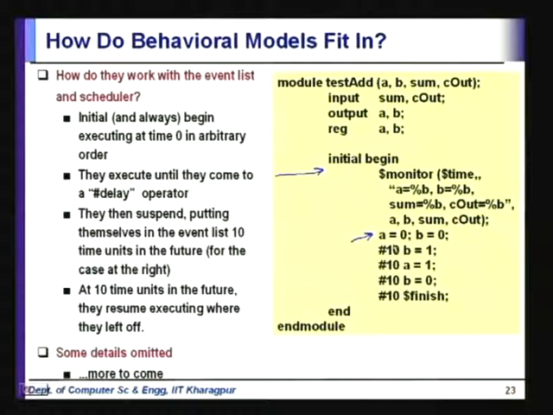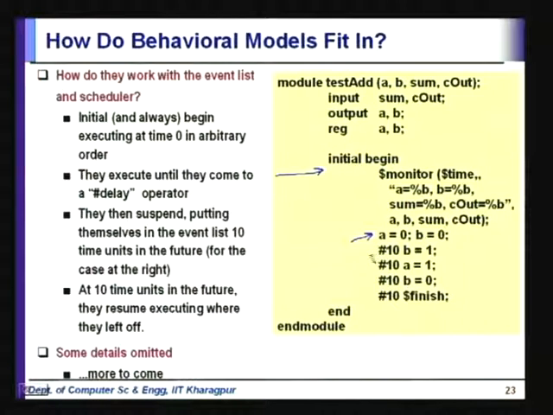Then we will come to this A equal to 0, B equal to 0 statement. Okay. Now, note one thing here is that this is a blocking assignment statement, in the sense that until this is done, the next one will not start. So, there is an implicit control flow here, that after this statement is executed, then this is going to be executed. Now, that is important because you could have written B equal to A here, and then you would actually wanted this 0 to go into A and then that 0 again to come into B. So, if you wrote B equal to A here, it would have the same meaning, but if you put B equal to A here and this is executed before this, then you will have a different result, right.